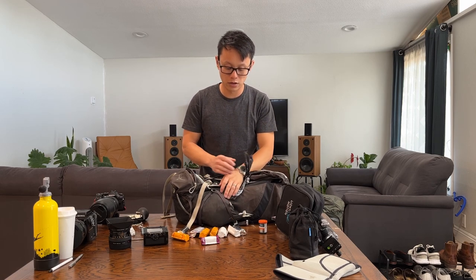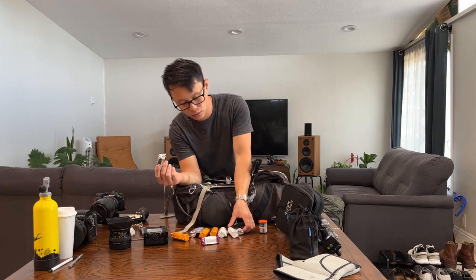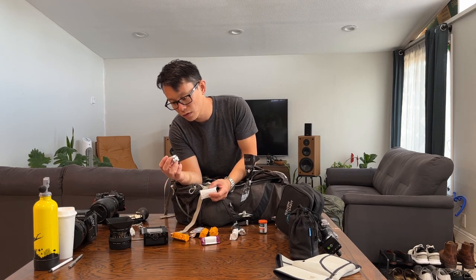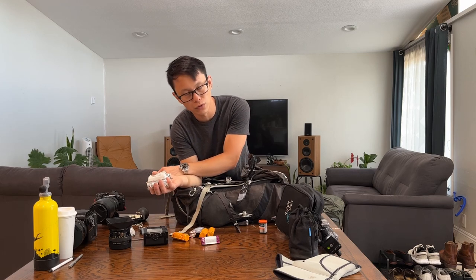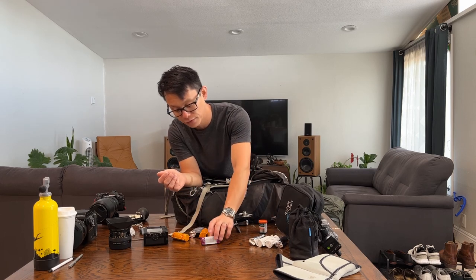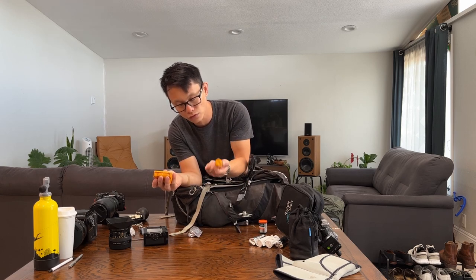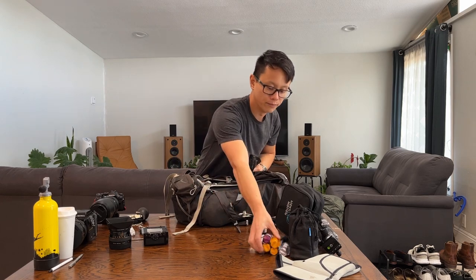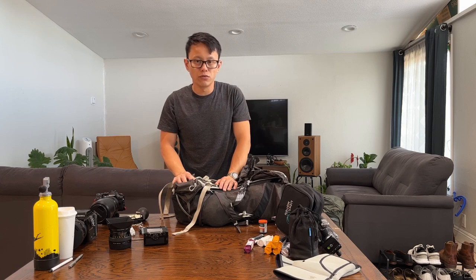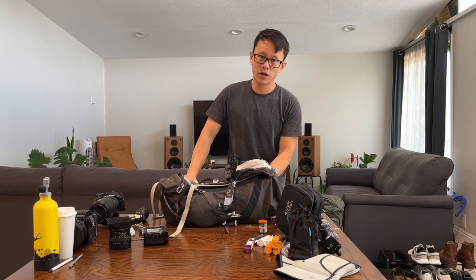I carry a host of different 120 stocks — medium to upper-medium black and white and color. I have Acros II at around 100 speed, Holga 400, Fomapan 400, HP5, currently loaded with FP4 125. I want to try Delta 100 and maybe some Pan F. For color I have Pro 400H, Ektar — my favorite — Portrait 400, and Lomo Purple for those sweet purple tones. I generally go through one or two rolls a weekend but carry all of it — I'd rather have more options than not. I'm not on the mindset of just one stock and one camera, maybe I'll try it someday, but until then I carry everything.